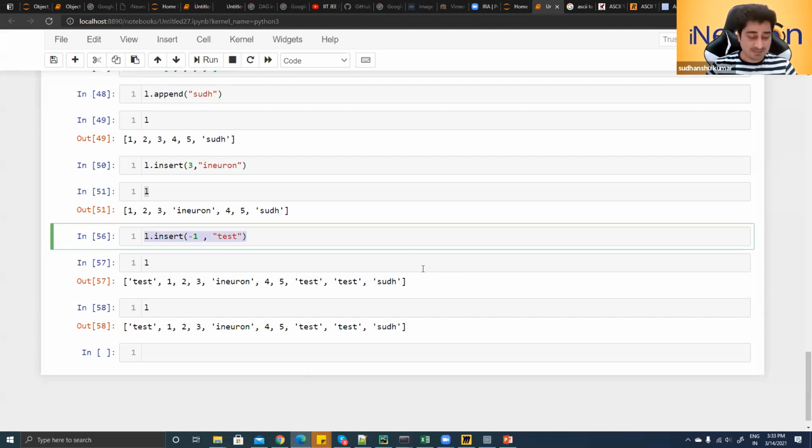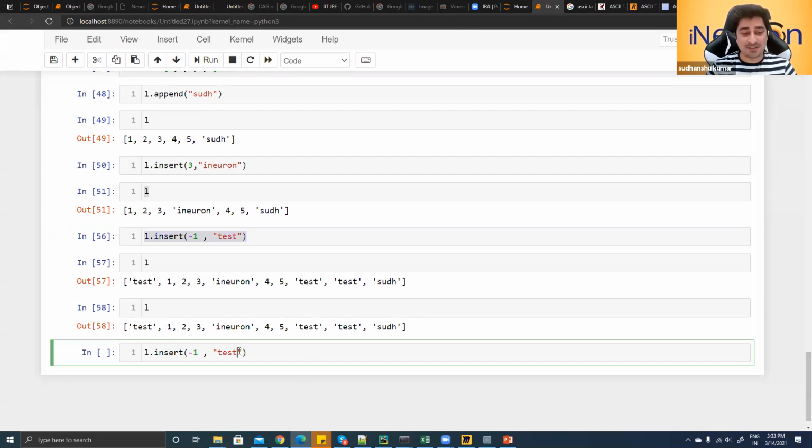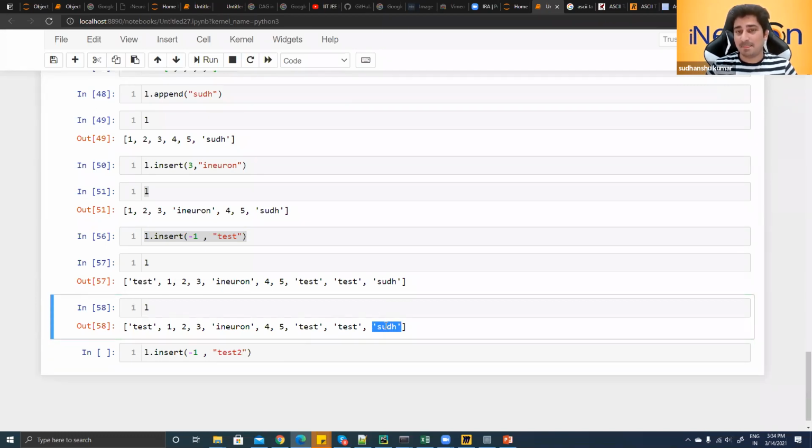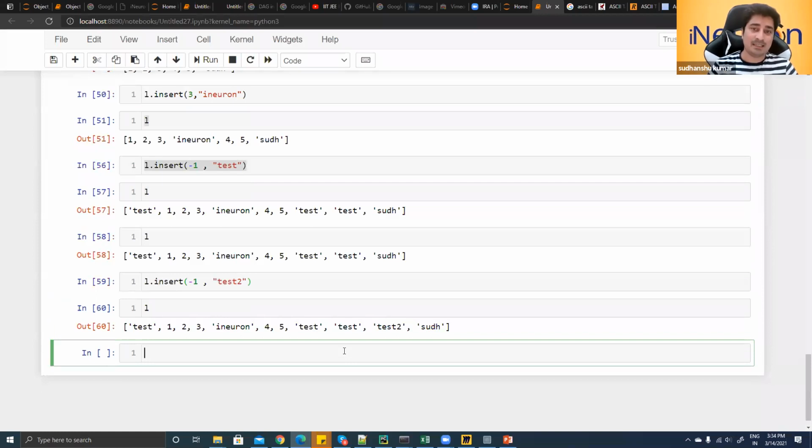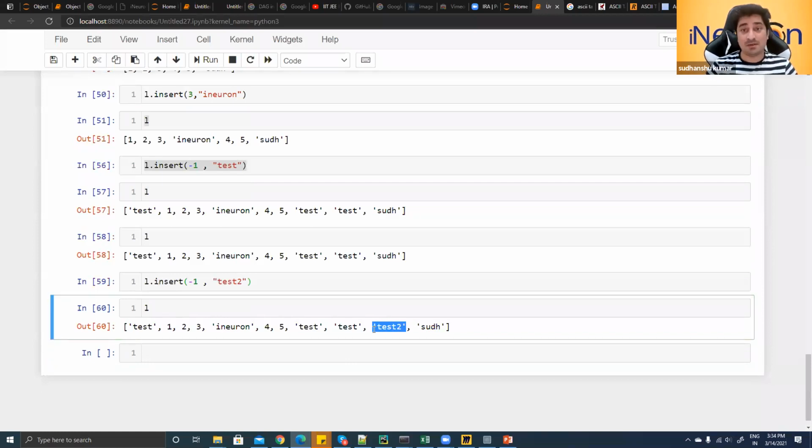Okay. So let's suppose I try to do an insertion operation again. So test 2, let's suppose I'm going to insert at -1 position. So for sure, my test 1 should come over here, and if test 1 comes over here, automatically it will shift. So the actual insertion is happening at -1 position. It looks like our element is available at -2 position because it has shifted, right? Simple. Okay. Now moving to the next one.